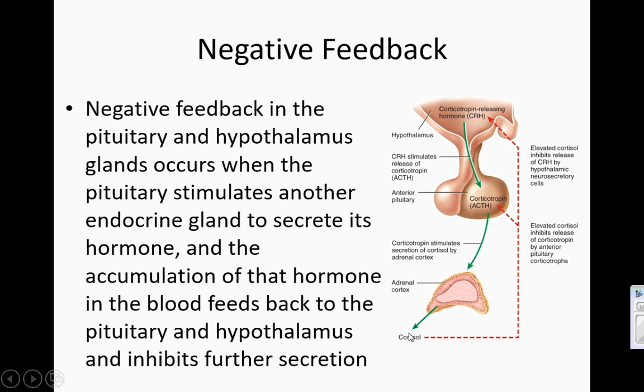Well, if cortisol levels get built up, they can feed back and shut off the anterior pituitary and the hypothalamus. So we've kind of got a double negative feedback situation going on, because you've got 2 hormones leading to the 3rd hormone being released. So we have to shut off the first 2 when the 3rd is elevated. Okay. So it's kind of cool.